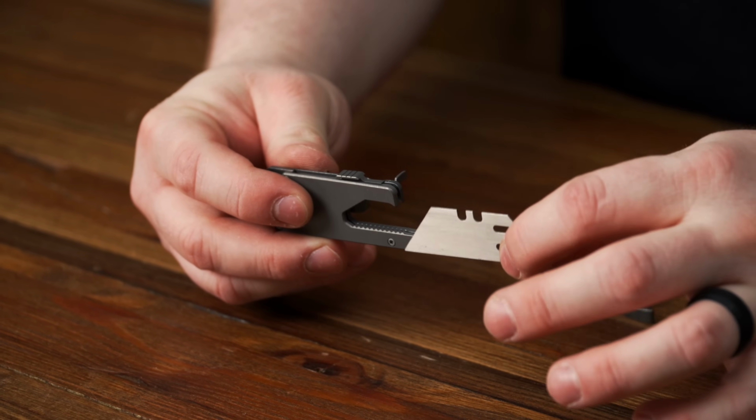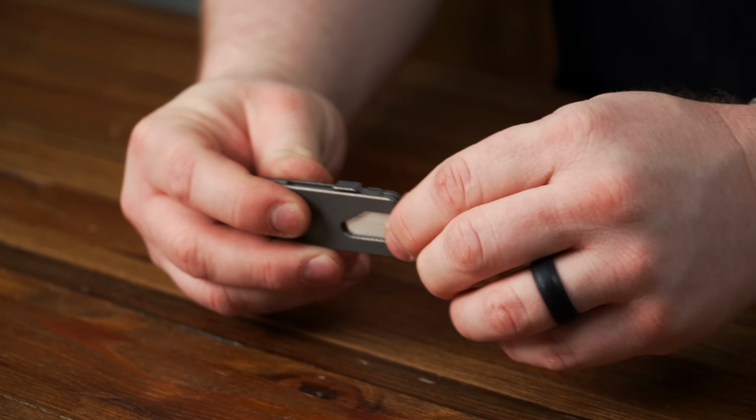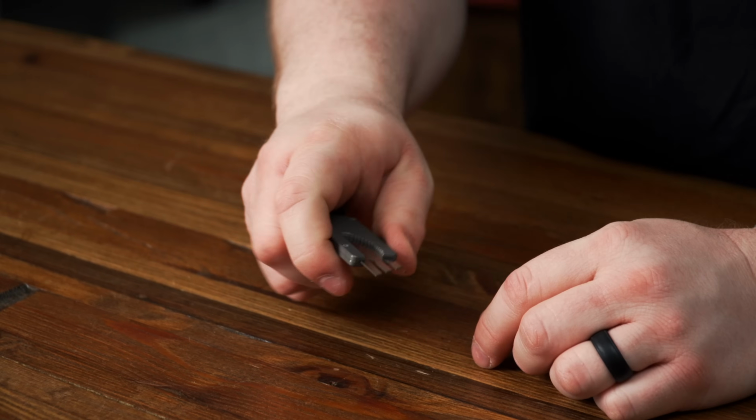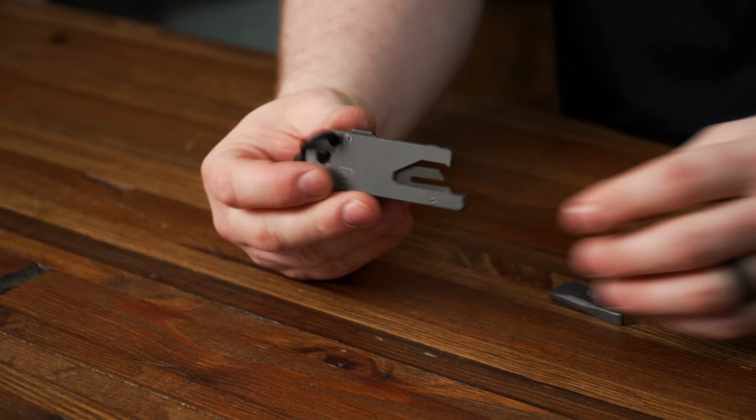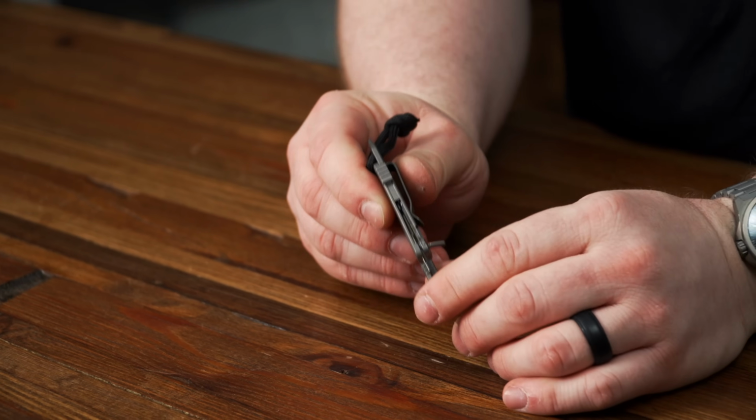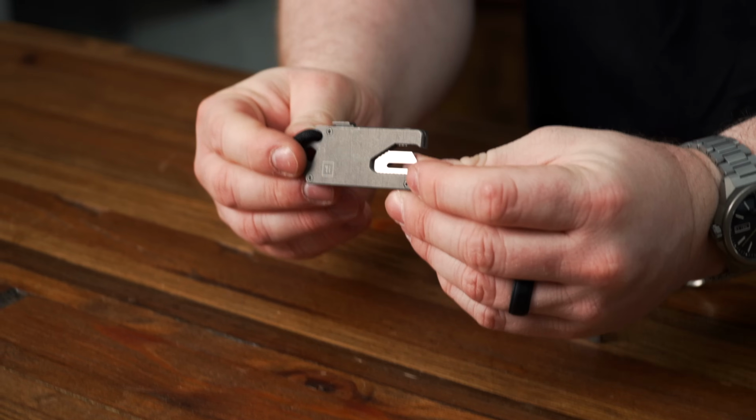It makes blade swapping much easier, even though I never really had a problem with it to begin with, but I got a lot of complaints about blade swapping the TPT slide. So they dropped these a few weeks ago. They had some at Blade Show Texas, and I grabbed one so I could show you the new Easy Swap mechanism on a TPT slide.